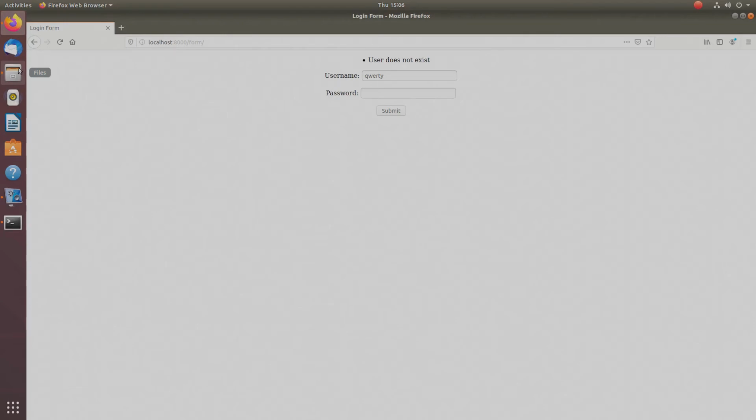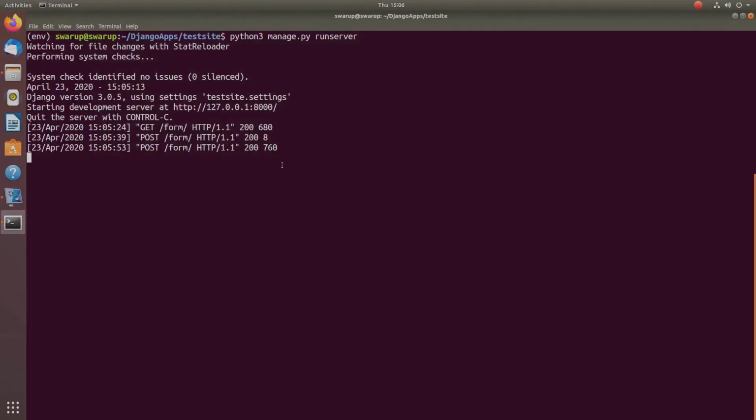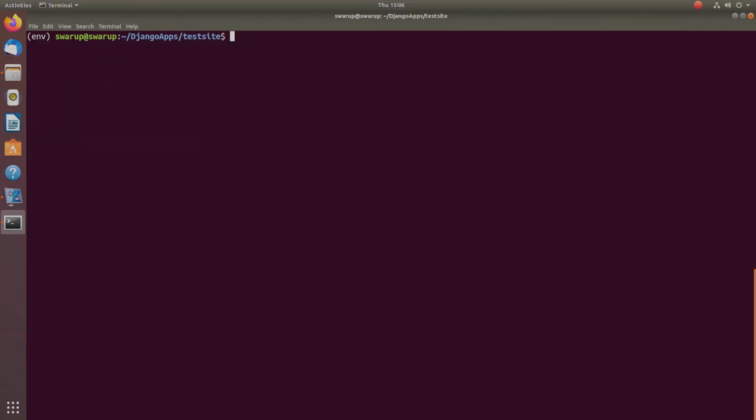Okay, next we shall see how to integrate Django with the Apache web server. So now let me shut down the server, and clear the screen too. To run Django with the Apache web server, we need to install another package. So let us do the installation.